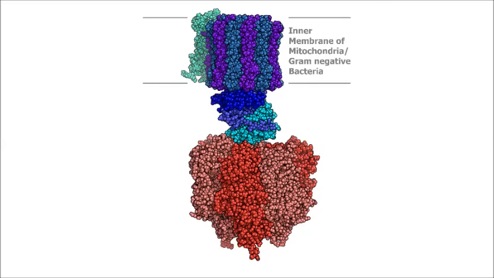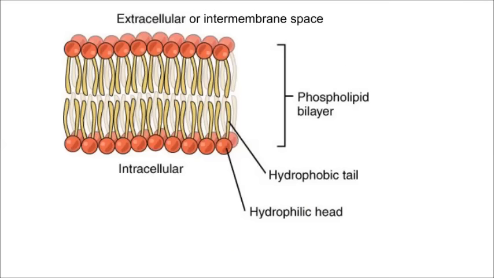Now what happens next is due to the structure of the membrane itself, which is a phospholipid bilayer. Now that is comprised of a gaggle of phospholipids which have hydrophilic heads and hydrophobic tails. What does this mean? Well, hydrophobic molecules are non-polar molecules. They are immiscible in water. Water is a polar solvent. The inside of our cells is water-based.